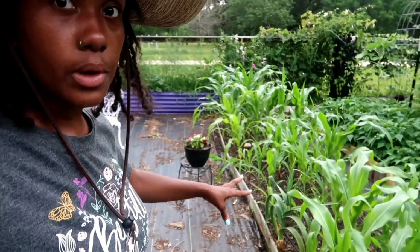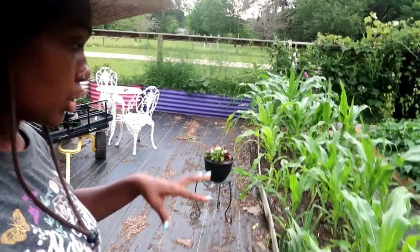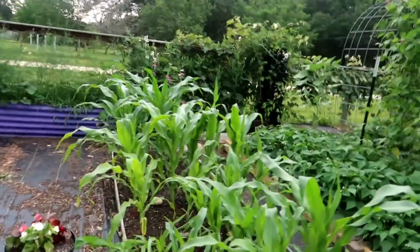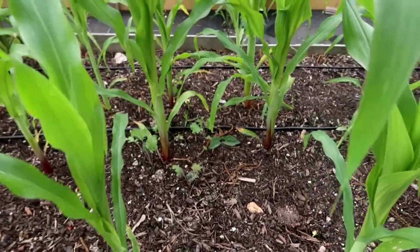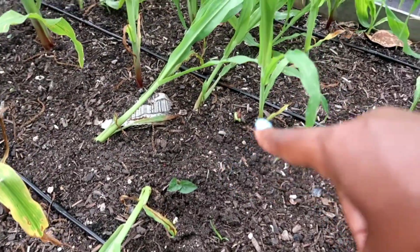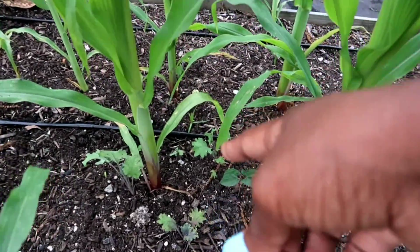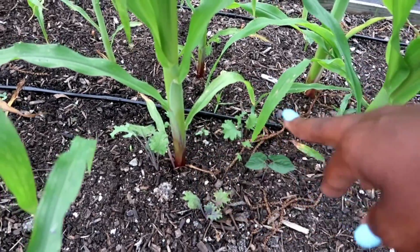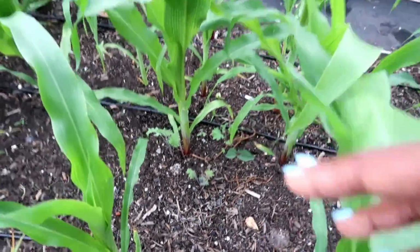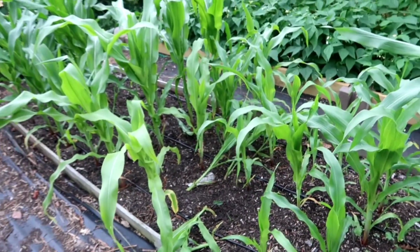Some are smaller than other ones, because when I realized that all the seeds didn't germinate, I did go through and replant. And then also, just recently, I had my girls plant bush bean seeds, painted pony of course, in here, and I see some just starting to come up, which I'm trying to fill out this space and keep weeds from growing. And then in the fall I did sprinkle brassica seeds like kale, and I see that they're actually coming up in here, exactly in this middle area, so that's interesting that it's trying to grow some kale in the heat of the summer.